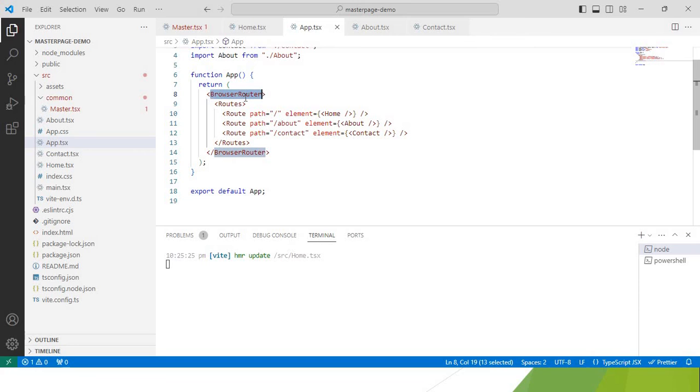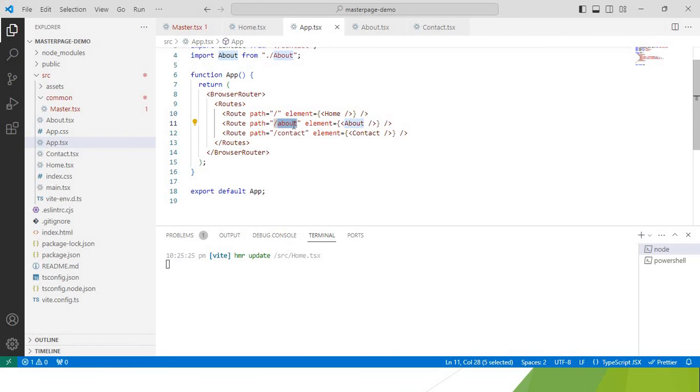Here we register your components to the specific paths. For the home path, if anyone enters only slash or nothing, only the base name of your website, it will render the home page.